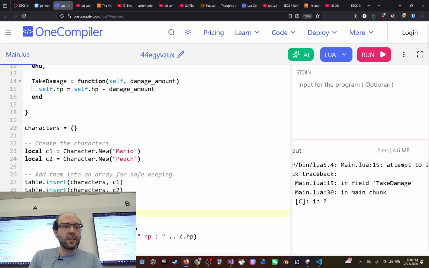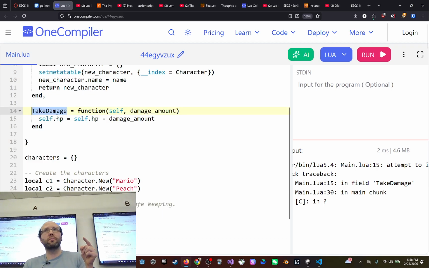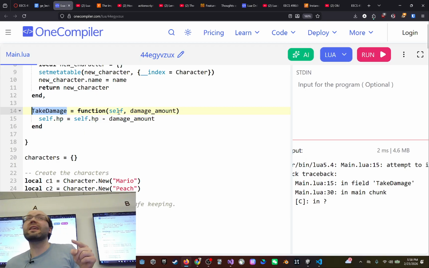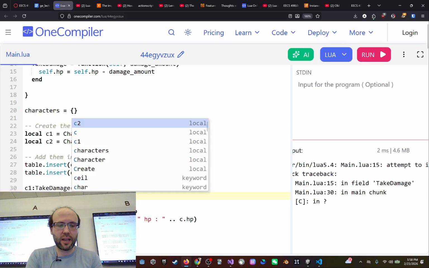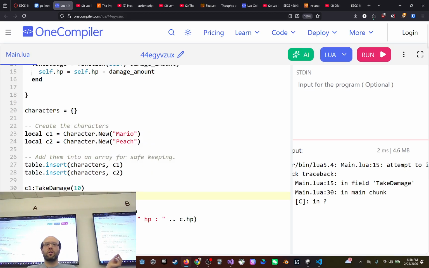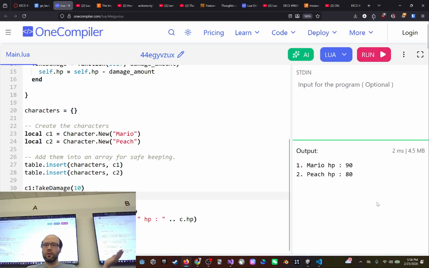If I want to use dot, I can use it. It will call this function, but it won't send in the self-reference automatically. So I can either do it this way, or I can keep the dot, and I have to send in C2, the self-reference, manually. And when I run this, we're back in business, okay? So how do you remember this? This is awful, right? What's the difference between dot and colon? How do I remember which one is which?